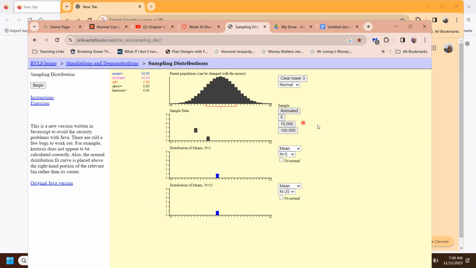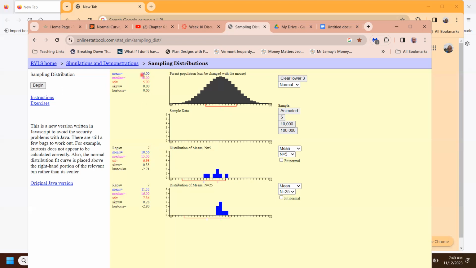Okay, let's do another one just to get the idea. So there's 5, graph that, see it's a different mean. And now do 25. And that's going to graph, and that's also different from the first one. Now if you notice, there's not enough samples to be calculating these statistics. So I'm just going to have it grab 5 more. It'll automatically jump in. Now that's enough to start calculating the mean.